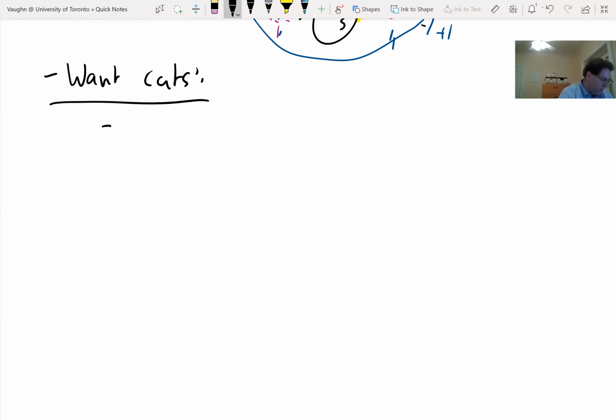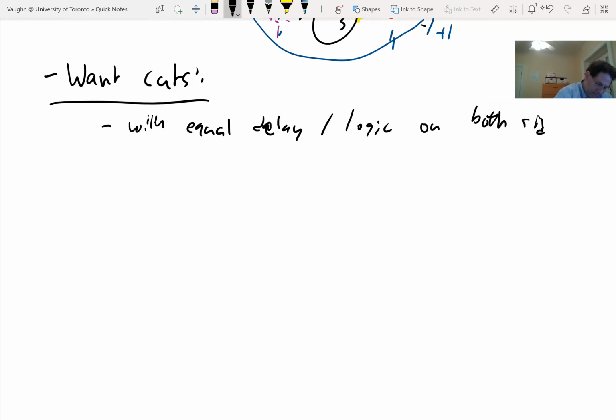So the first thing you want to do when you're pipelining is try to have equal delay or equal logic on both sides. Really, you want equal delay, and a proxy for that is logic. Often you don't quite know what the delay is on one side or the other, but you may know how much logic you're doing on both sides. So that's your first goal. Try to cut the critical path in half, and then you can clock approximately twice as fast. And you can keep doing that, right? You can do it multiple times and keep going faster and faster.